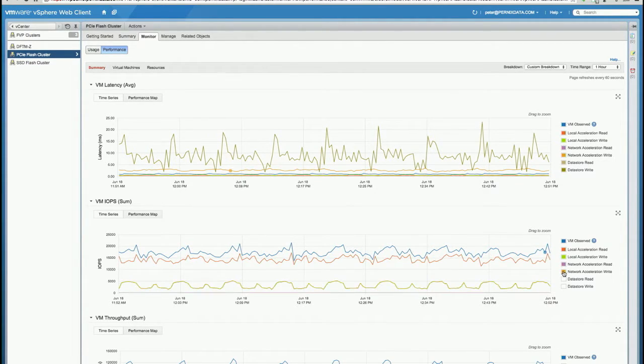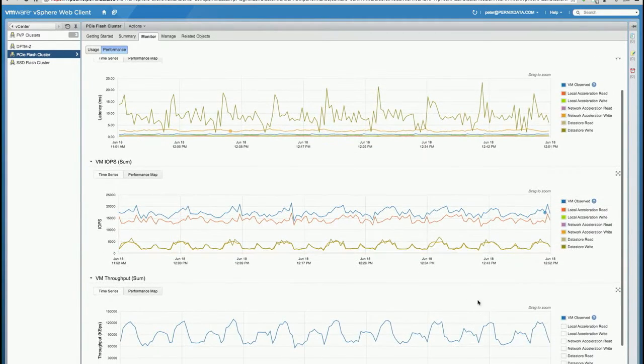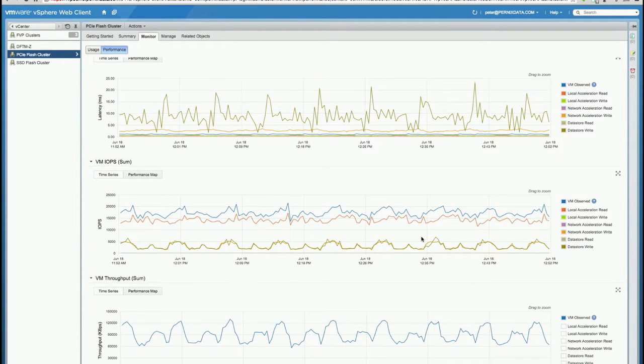So IOPS and throughput are interesting, right? IOPS is something that a lot of people like to talk about. We happen to believe that latency is a lot more important for application performance. But we can do the IOPS and also report on where those IOPS are coming from. So on this data point, you can see we had over 14,700 IOPS. These are just 2 VMs on a couple of nested ESX hosts. But you can see that 13,000 of them came off the local flash device for reads, while at that time, 0 was coming from the back-end storage. So at this particular point in time, we had a 100% hit rate for this particular virtual machine.